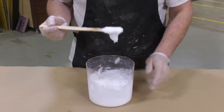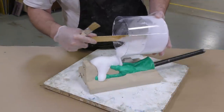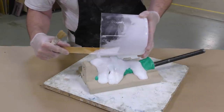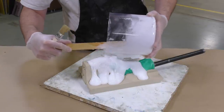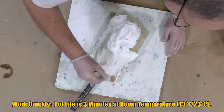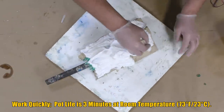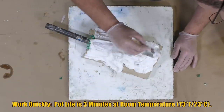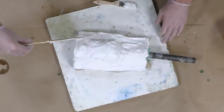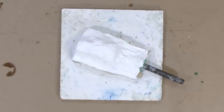You can see here how thick the SmoothCast 300 paste should be. Because SmoothCast 300 is an exothermic casting resin, it will generate heat. If you feel the mixing container heating up in your palm, the exothermic reaction is taking place and the material is starting to set — get the material out of the container immediately to extend your working time. Spread it onto your working surface using first a brush and then a mixing stick. Allow this first half of the support shell to cure fully for 10 minutes.